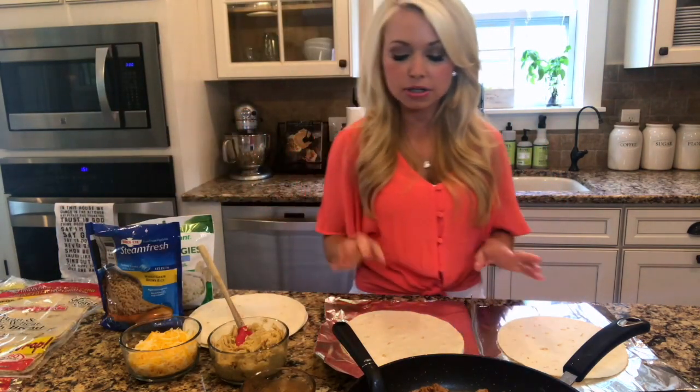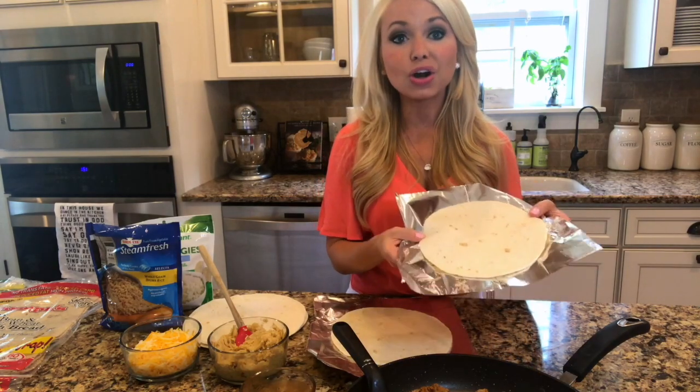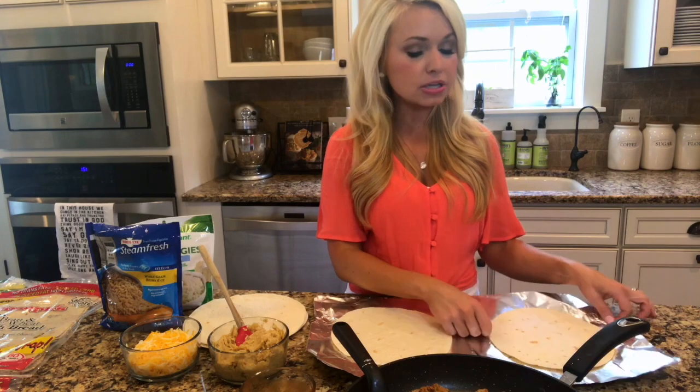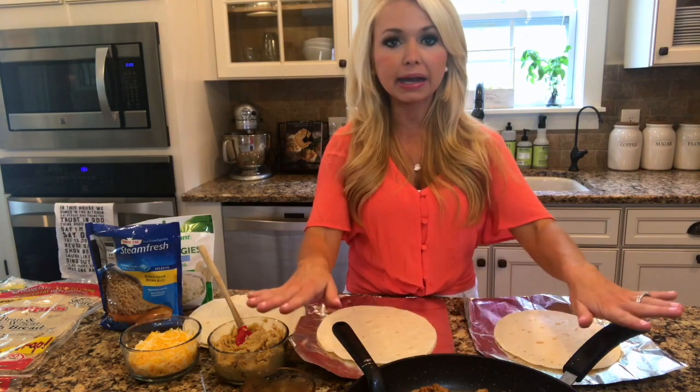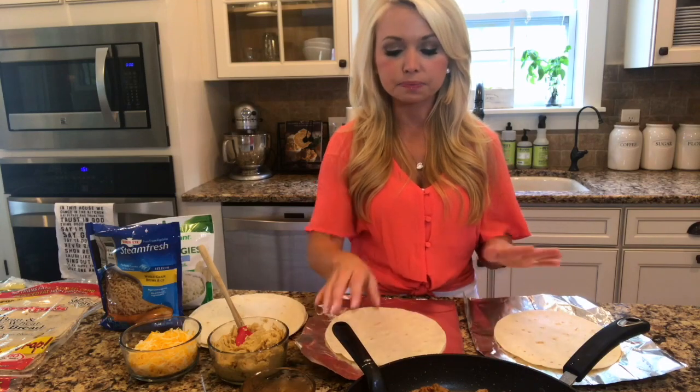So the next thing you want to do, and you can do this while your meat is cooking, is lay out your tortillas on some foil strips. And I buy these at Costco because they're already cut for me and they last forever. It's a really good deal on foil. So I just take my foil, line it up on a counter, so I could maybe do 4 or 6, as many as it will make you.